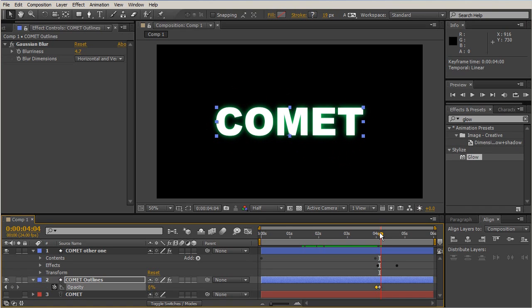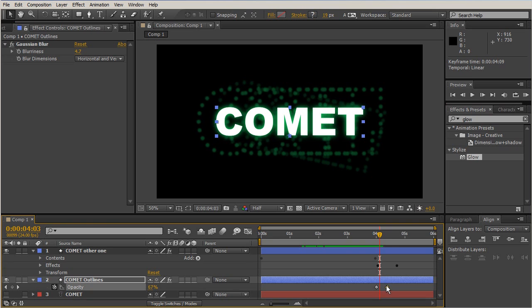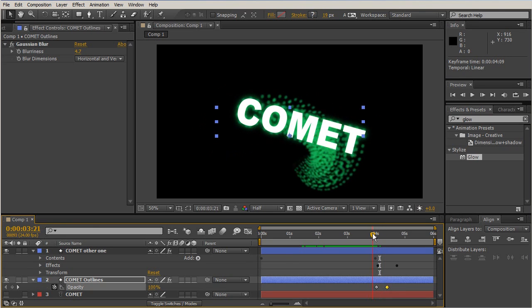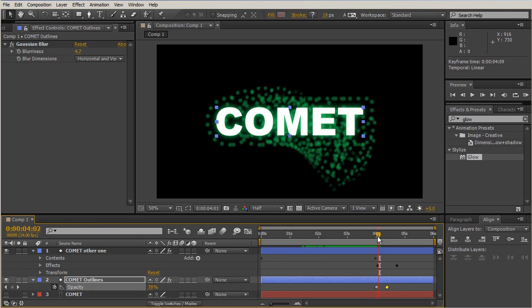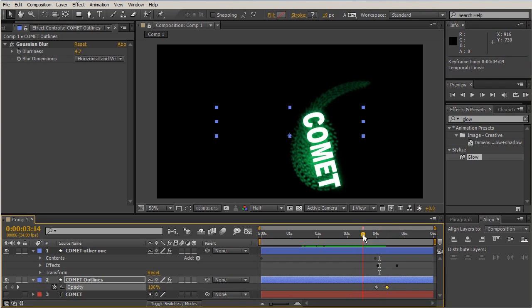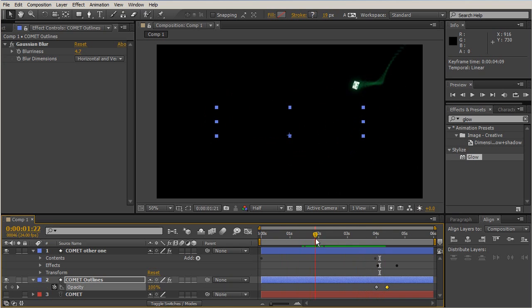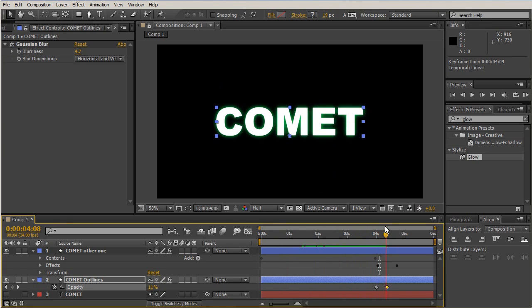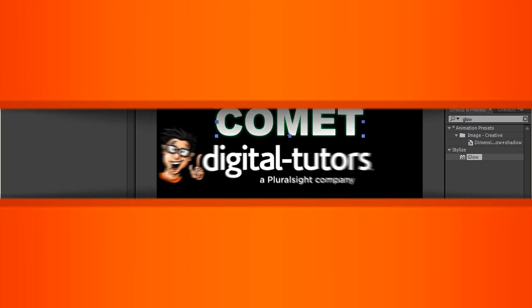Okay, so let's change this. It's not really the effect that I'm looking for. Let's drag this out a little bit. There we go. I think that looks good. All right, so now that we have our comet showing up, nice little particle looking effect, then in our next lesson, we're going to go ahead and finish this up by making a nice little backdrop. So a nice little universe for our comet.